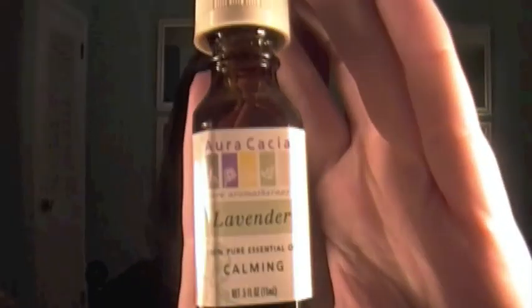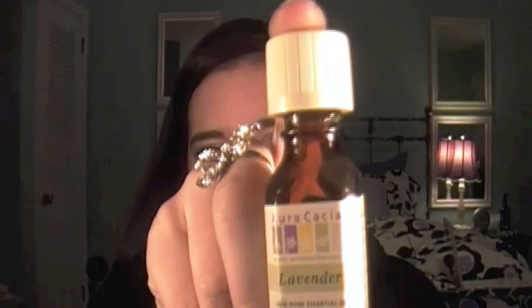Now, I'm going to be making peppermint because it's a Christmas gift, but if you're making this gift for someone that you know is allergic to peppermint or just hates the smell of peppermint really badly, I would go with lavender essential oil, because lavender is kind of a universally loved relaxing scent. So if you're not sure what scent they like, but you don't really want to ask them because you don't want to hint that you're getting something scented, I would try to just go with lavender, or you can even do unscented if you want to.